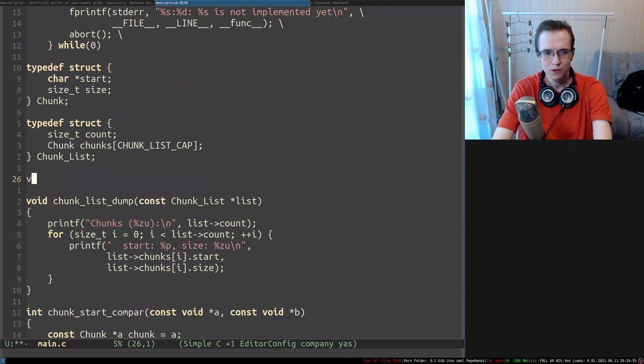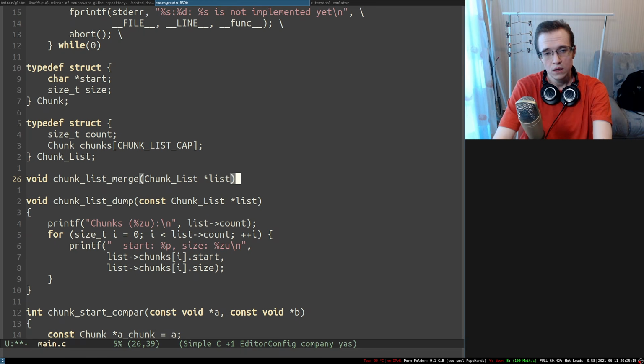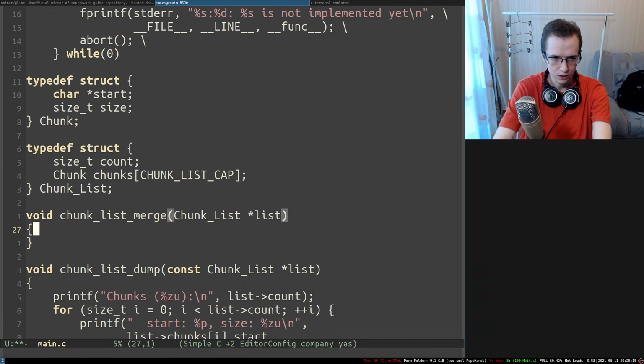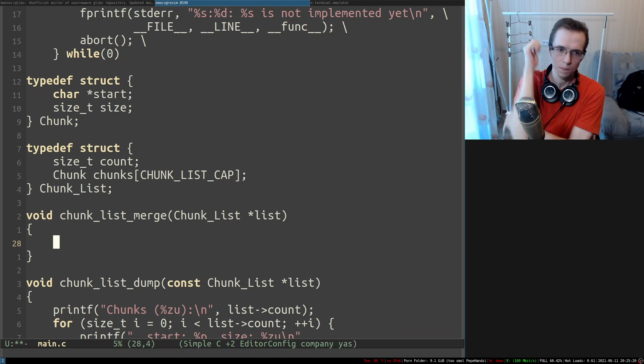So maybe we need to have some sort of function, chunk list merge. Yeah, let's call it merge. We're gonna accept the pointer to the chunk list that you're trying to merge. And I wonder how we're going to approach this, right? We need a third one, and where are we going to allocate it?